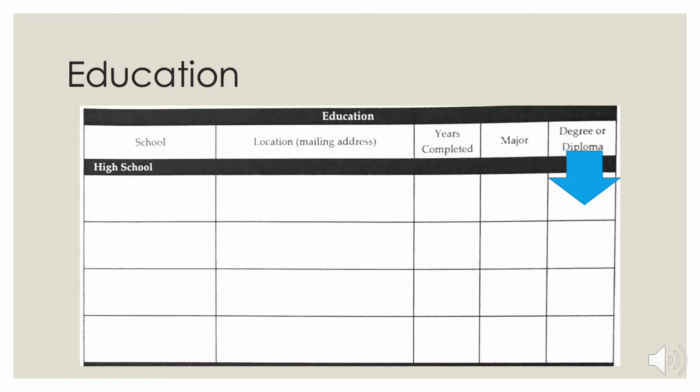Lastly, they want to know if you have received a degree or diploma. When you graduate from high school, the only option is a diploma. Degrees are reserved for college. However, if you have not graduated, then you have not received a diploma yet. So again, you can leave this blank or write NA. If you attended another high school before your current one, you should list the appropriate information for that school in row 2. But if you have only attended one high school, then all of the other rows will remain blank in this section.